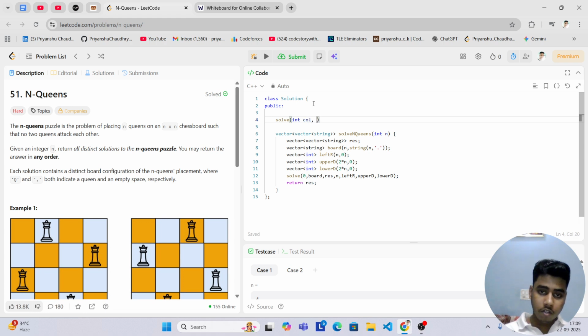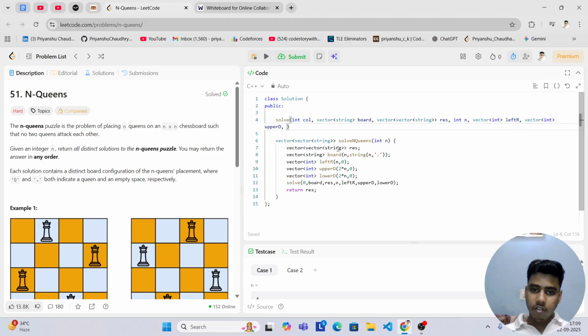So in the solve function I was passing so many things. First was the column, then the board, then the resultant data structure, then the integer n, then the left R array, then the upper diagonal array, then the lower diagonal array.